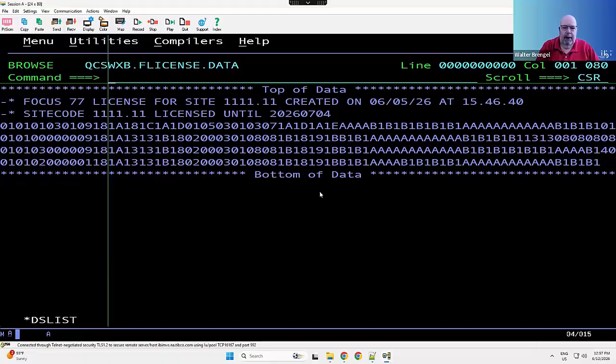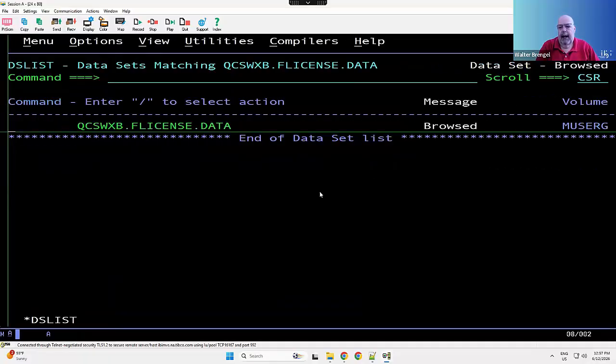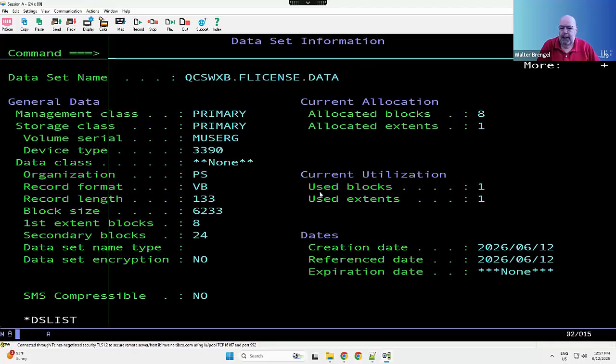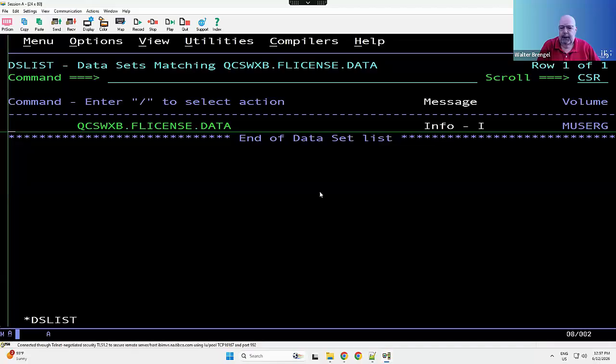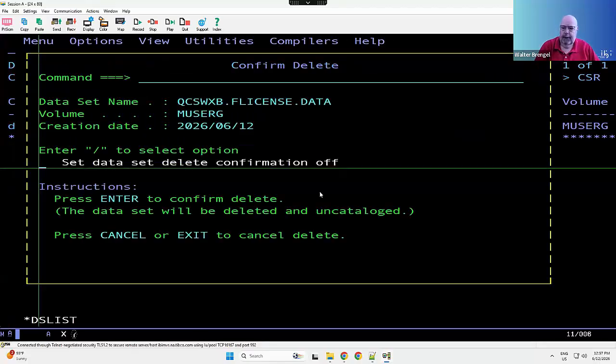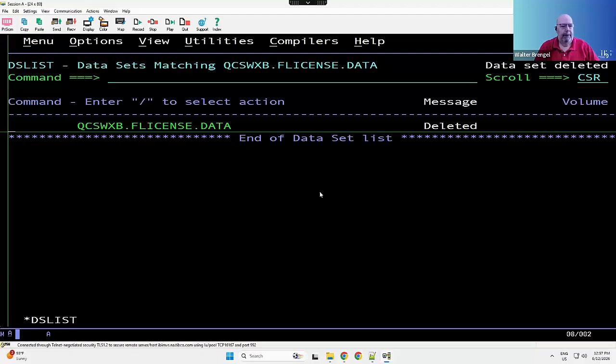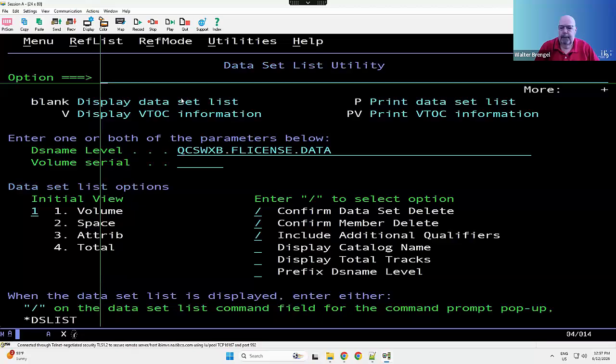Now the issue, though, if you're not careful, is a lot of times the files that we send you, like the XML files, need to be sent to a file that's 80 characters wide. So let's see what kind of record length this one got. Oh, well, this put it in a variable block 133 as opposed to a fixed block 80, which is what I really wanted. So let's delete this because it's no good right now. I could copy it myself in 3.4 and change it, but let's just do it all right from the start.